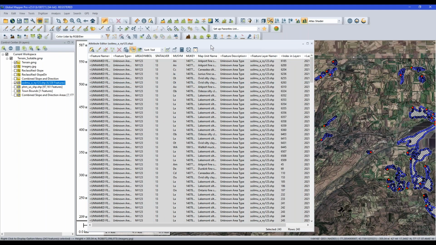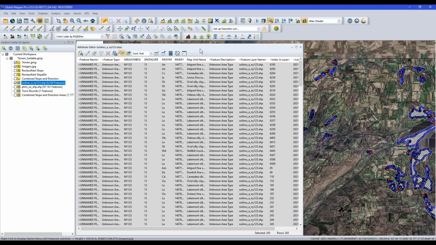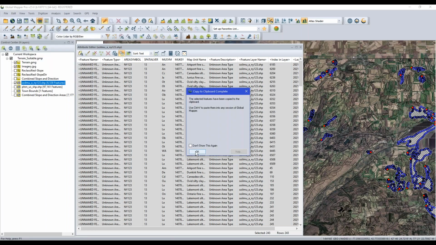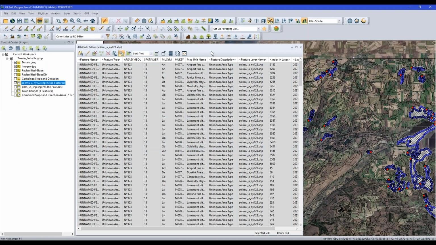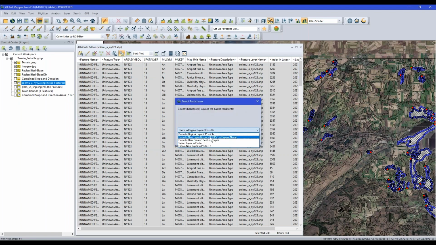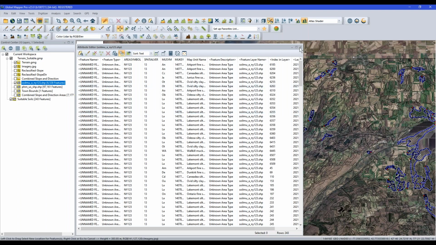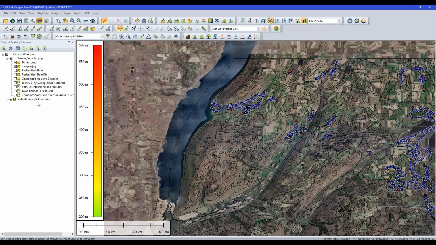Now that they're selected, I can press Control C on my keyboard, or I can go to Edit and copy selected features to clipboard, and just use Control V and paste these selected features into a new layer. I can call these suitable soils. And now they're pasted into their new layer.